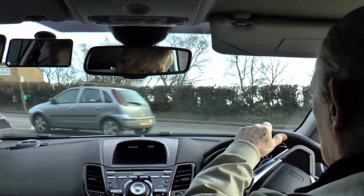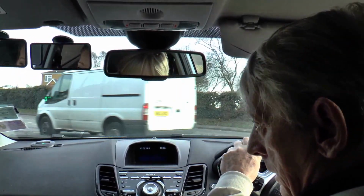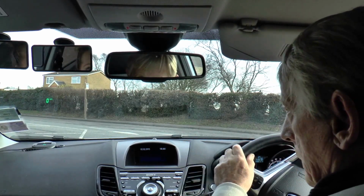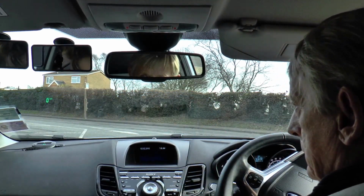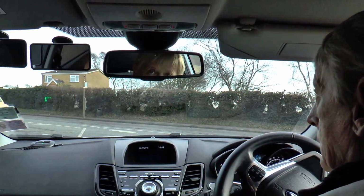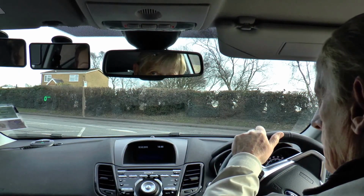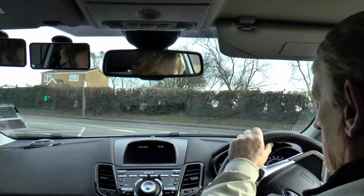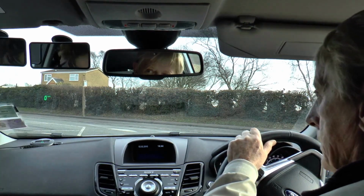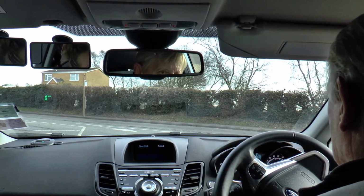Good positioning there. How did you judge that position turning left? To keep you a nice distance from the curb. My instructor said last week that if I damage his alloys, I pay for them. Okay, so he got me to pick the curb up in the corner of that window. Can you think of any other reasons why it's important? He said I might hit pedestrians. Okay, so this is the position that you're going to do when we do a left. He said something else, I'm trying to think. Okay. Are you in a hurry? No. He said something else, I'm trying to think. Oh, if I'm too straight.